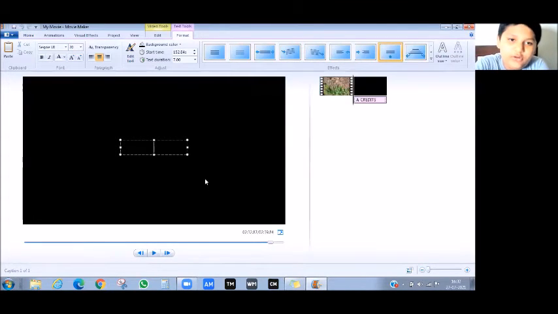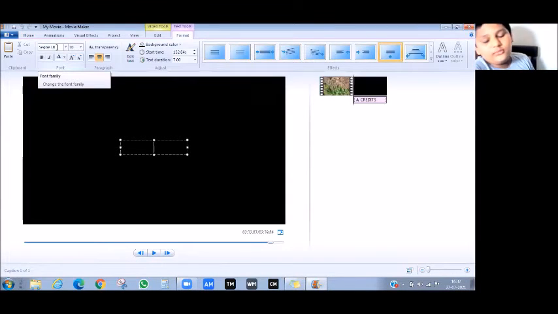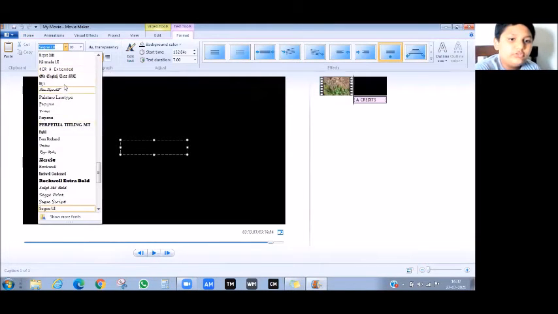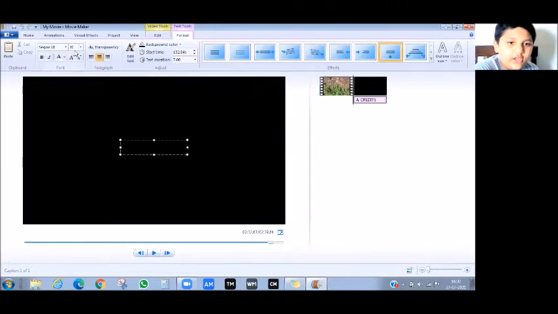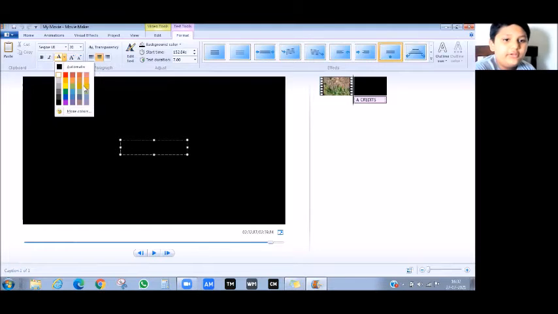You can change the language and handwriting from here. Okay, and the size, bold. Okay, and you can do center, left and right, and okay, color is also there.